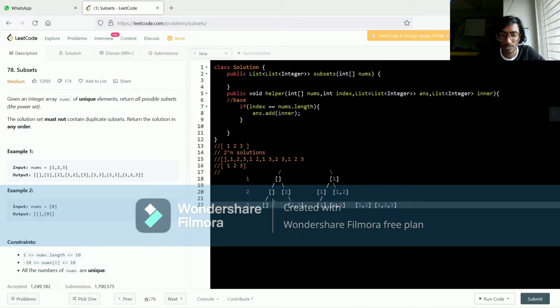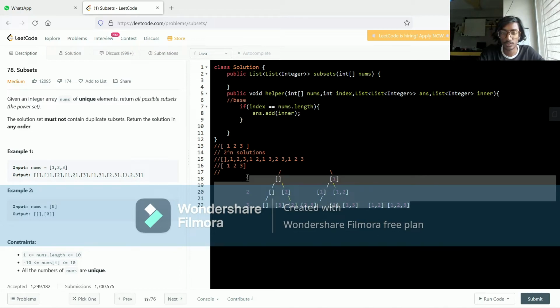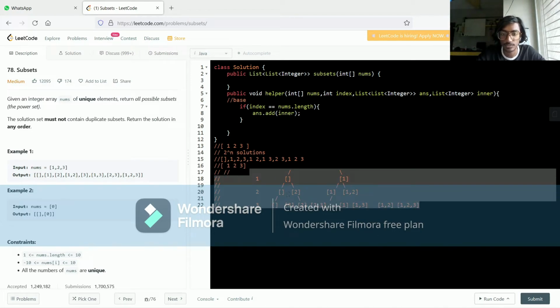So here we have one more child, 3, then here we have 2 comma 3, and then we have 2. In total we get 8 children of this. The tree is increasing exponentially, in powers of 2. That's why we have these values.